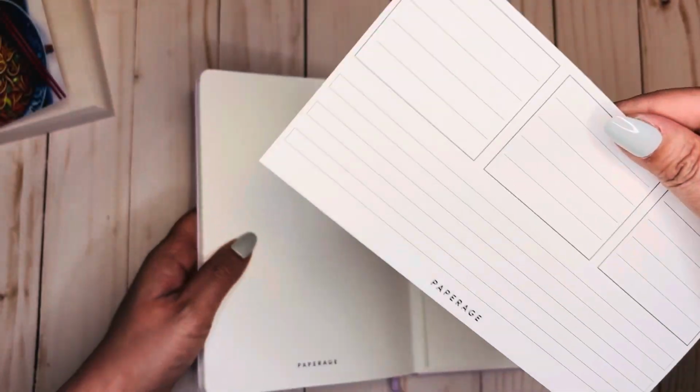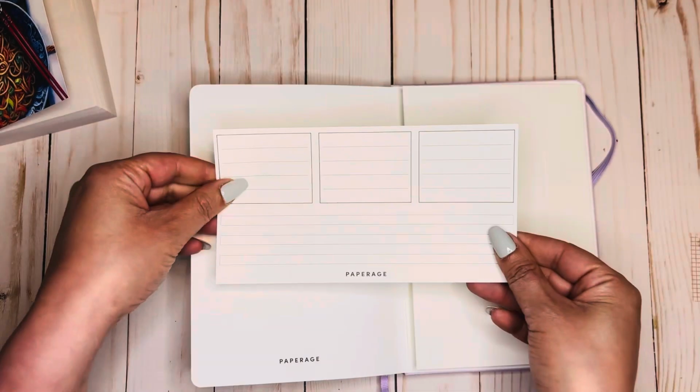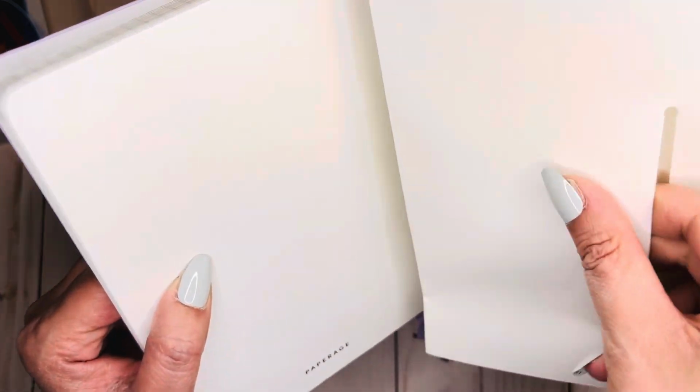So it does come with a pocket in the back, and you get these little boxes that you could make sections or whatever like that if you want to put a descriptor in the front. But I do like this. This is a pretty decent sized pocket. I mean, it comes out pretty far. I never use these either, to be honest with you. And it's got this little, you could stick something in there if you want. And then, of course, it comes with the strap and a bookmark. You could keep your place, which I think is very nice. But it does lay flat, but the pages do kind of come up a little bit. But I do like a flat lay notebook.